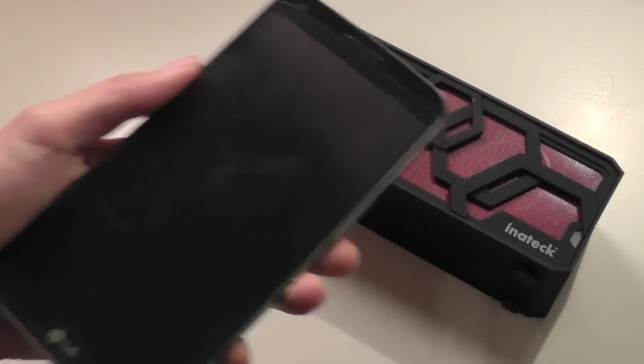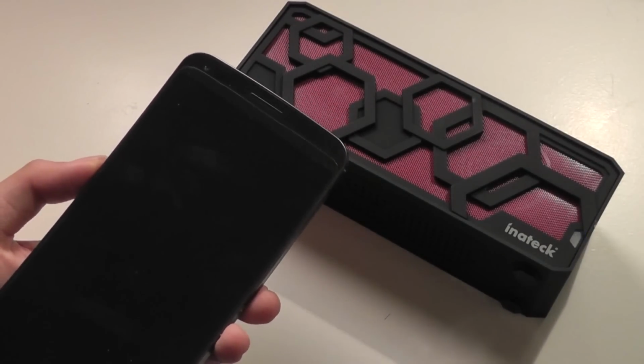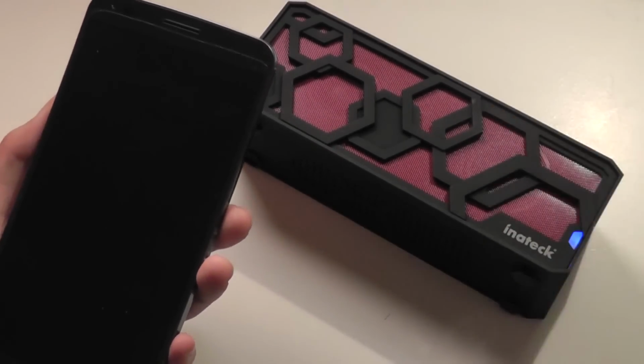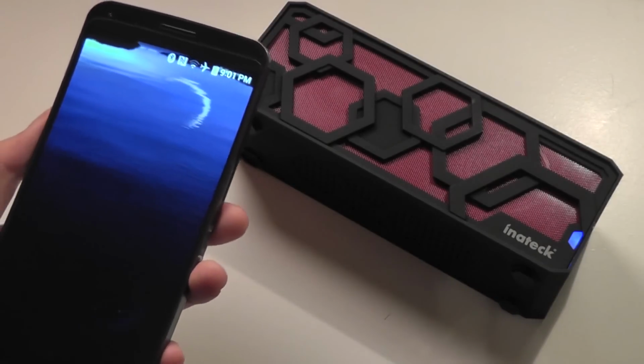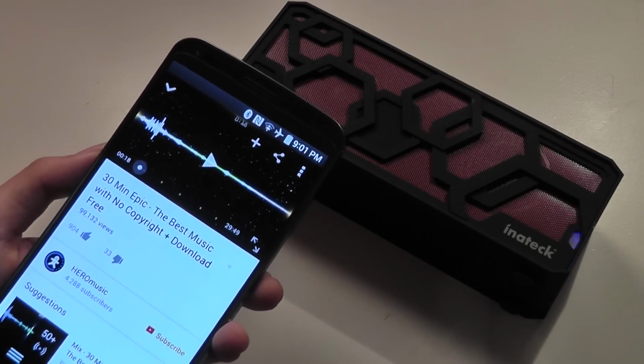Speaking of, the Bluetooth connection is at around 30 meters, which is pretty nice. I can actually play back music and take my phone to the next room, and the music will still be playing back over here. Of course, we're using a streaming video track here, so it's not going to be as crisp sounding as a pre-downloaded high-fidelity audio track, but you can see that the sound quality is still pretty impressive.